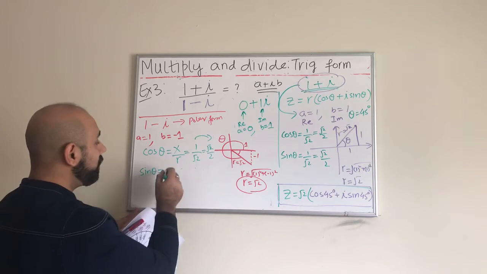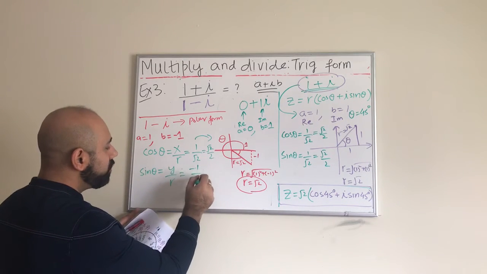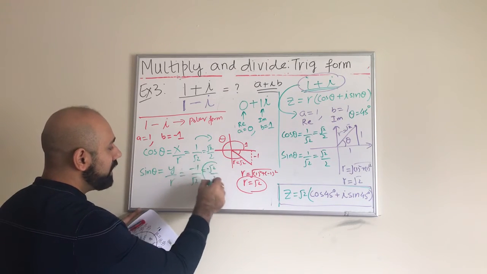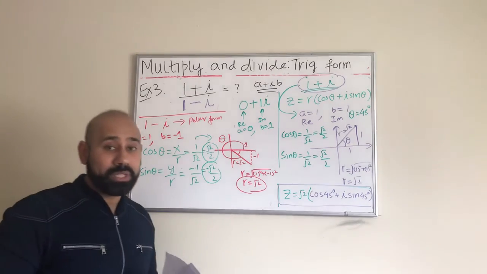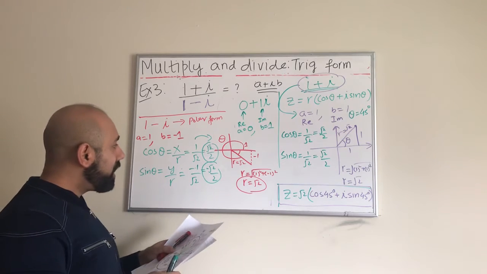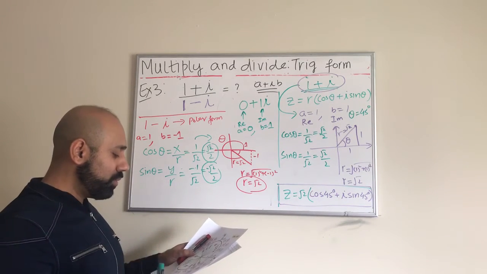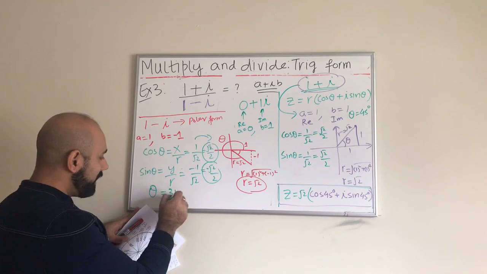It is the ratio of the y over r, and y is negative 1 over radical 2, which is the r. We rationalize and get radical 2 over 2, but there's a negative sign here. So this is in the fourth quadrant. We can already see that once we plot it, we can see which quadrant this is in. And to find that angle, guys, we are looking in that fourth quadrant where the cosine is radical 2 over 2 and sine is negative radical 2 over 2. And I can clearly see that theta is going to be 315 degrees.